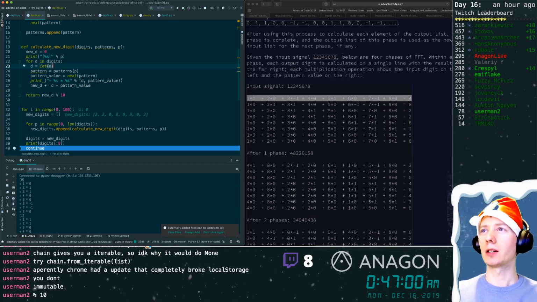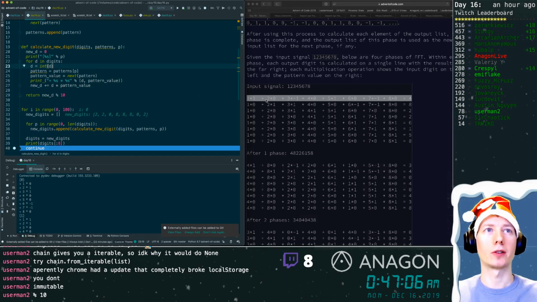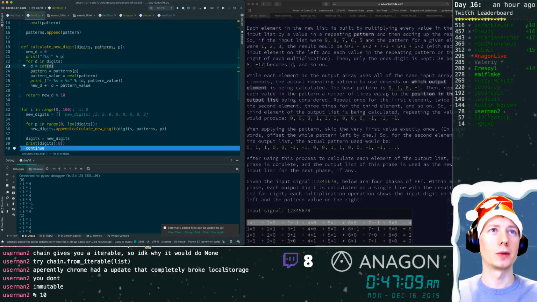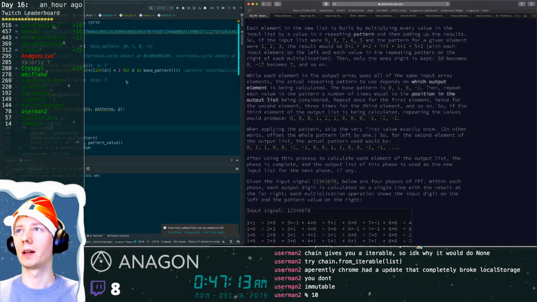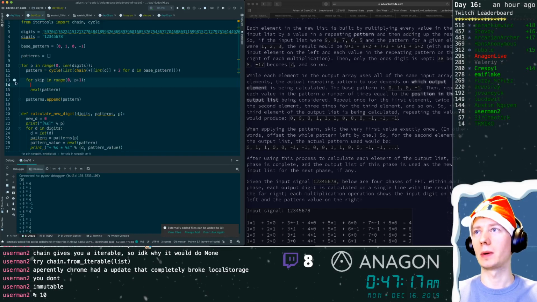So we cannot print it, that's unfortunate. But 0 is definitely not correct. So for the first element, it should be basically 0, 1, 0, minus 1. And here we're skipping a bunch. Let's see if we're skipping correctly.